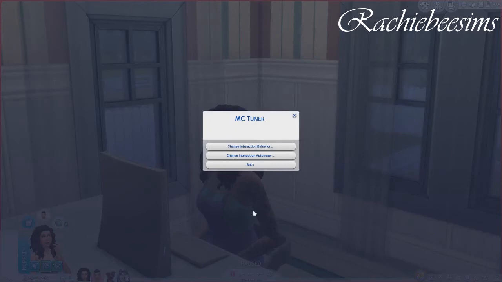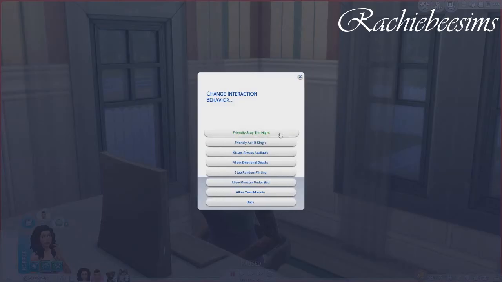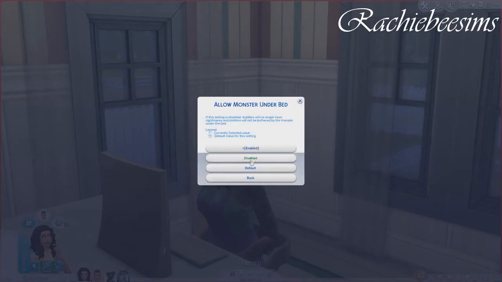MC Tuner, you can change autonomy and interaction behaviors. Kiss is always available. Allow emotional deaths. Stop random flirting. That would be good because apparently my Sim flirted with somebody at her own wedding and made her husband mad. You can allow teens to move in. You can disable monster under the bed. You could stop this. This would make life so much easier sometimes.